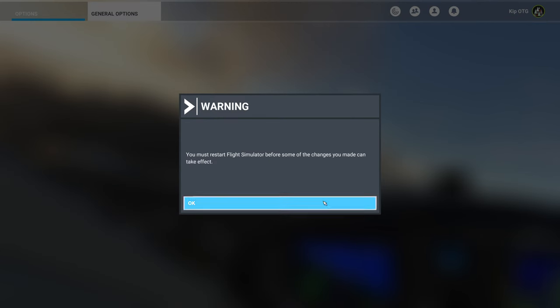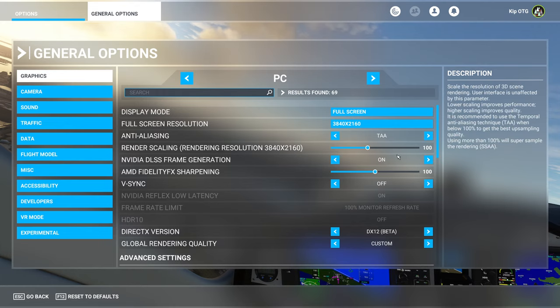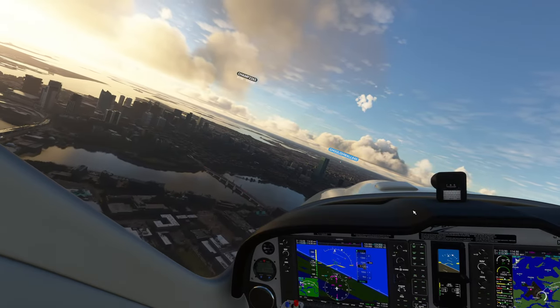I don't know why it's saying that, because it should be the same settings I had before. And then I have frame gen on right now. No DLSS, but I do have frame generation on.